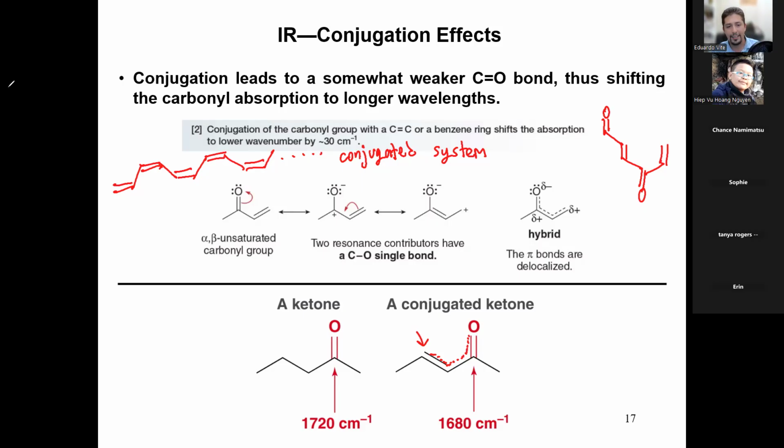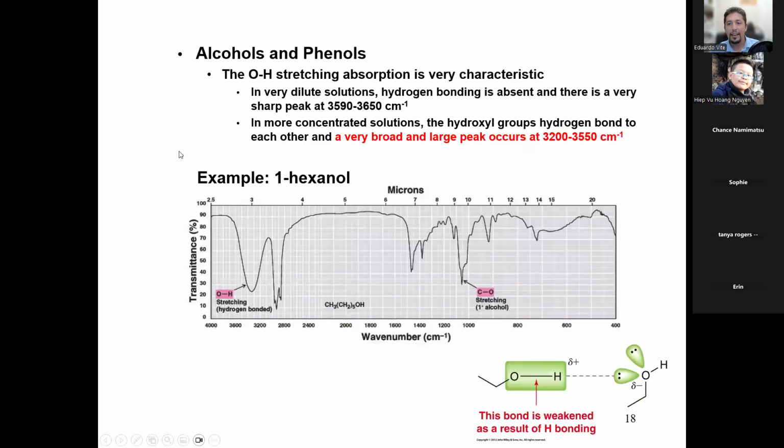Okay, moving on to the next slide. Alcohols and phenols, finally. Phenols are just a benzene ring that have an alcohol attached to them. So just be aware they ultimately are just alcohols. So this is what a phenol would look like. That's a benzene ring, OH, and then maybe you have something up here, right? Either way, this still contains an OH group. So alcohols and phenols both have the hydroxyl group. You see that right here, the hydroxyl groups.